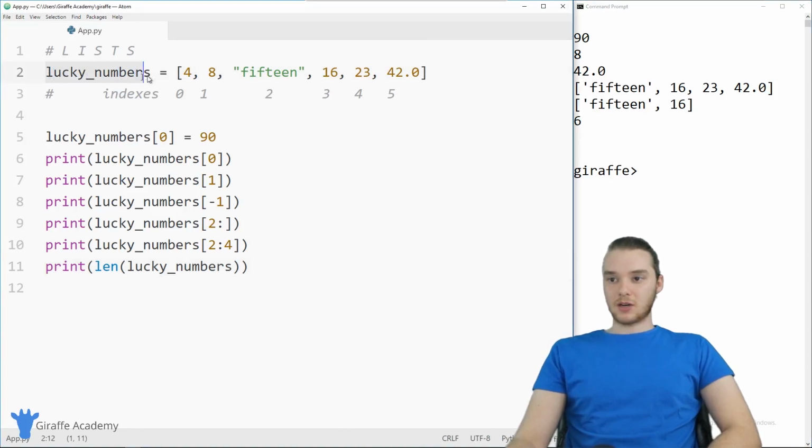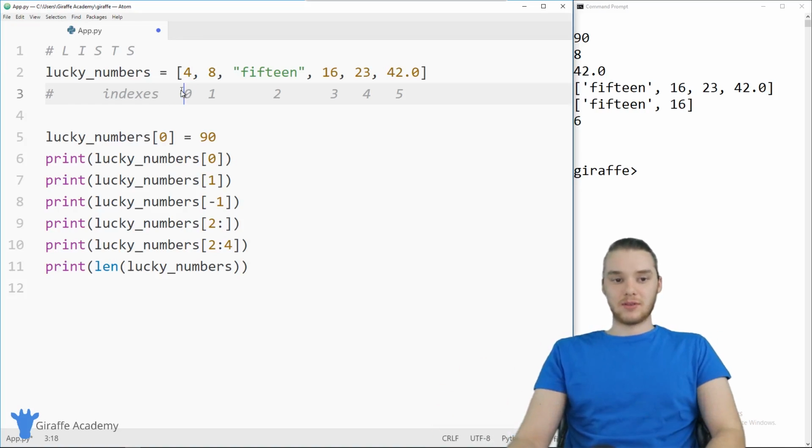And over here, I'm creating a list called lucky nums, and I'm setting it equal to all of this information. Inside of these square brackets, I can put a bunch of different elements. What's cool about Python, because it's dynamic, is I can store whatever data types I want inside of this list. So I could have integers, I could have a string, and I could have more numbers and even something like a double here, all in the same structure, all in the same list.